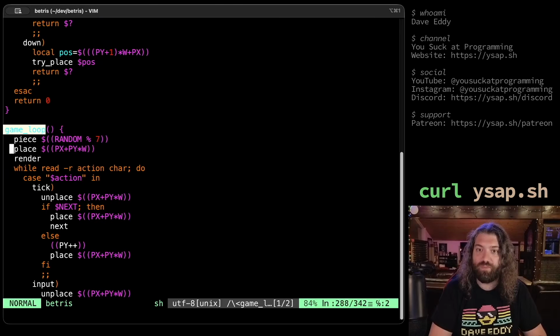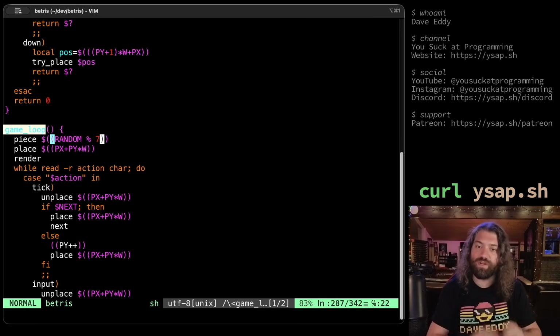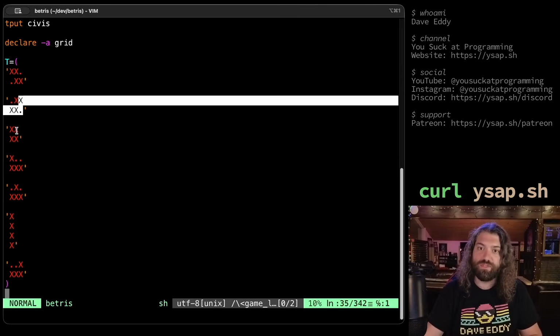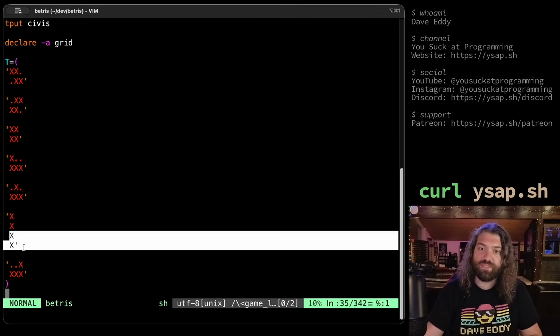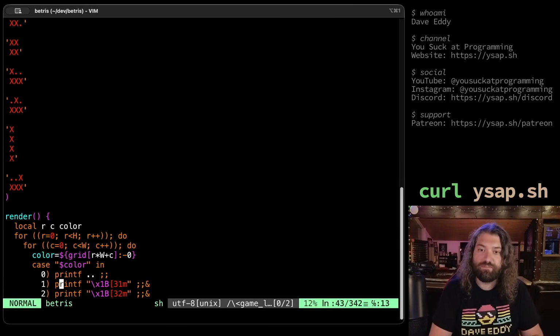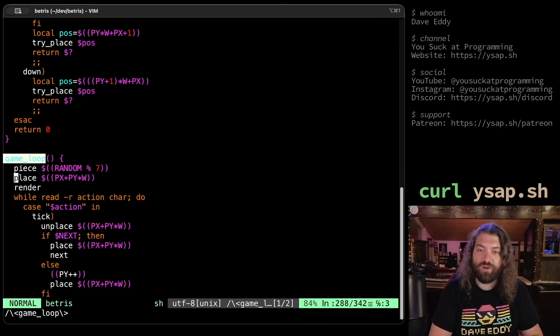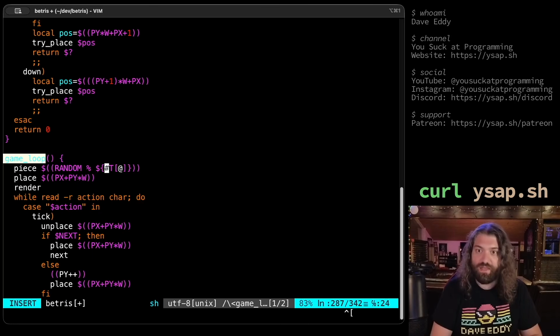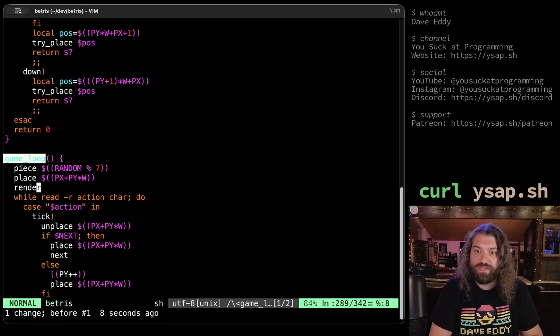Okay. So piece, we will take random mod 7. Where does 7 come from? Oh, is that how many tetrominoes there are? Hold on. Let's go up to our array of tetrominoes. 1, 2, 3, 4, 5, 6, 7. Okay, cool. So there are 7 here. That's fine. I mean, you just hard code it there. You could get the length out of it. I mean, Badcop already knows this, but you could do it like this and put this in front of it to get the length. I mean, it's fine, whatever. So we have 7 here.